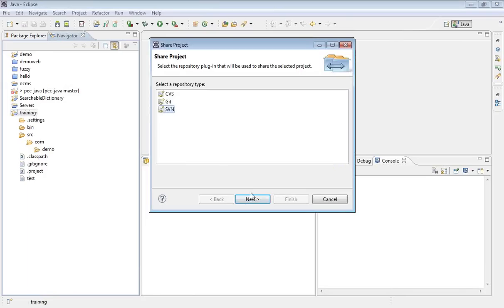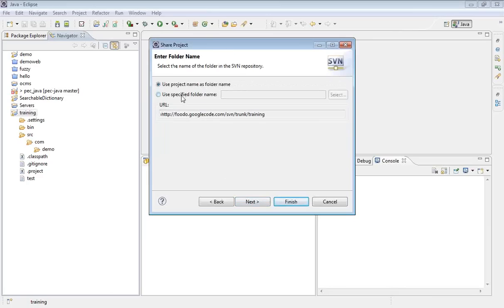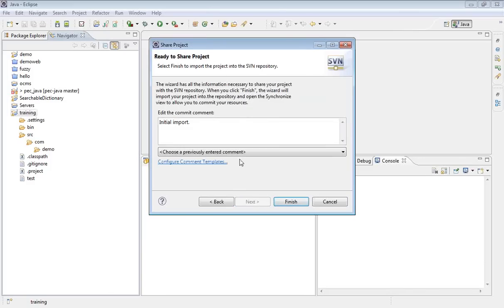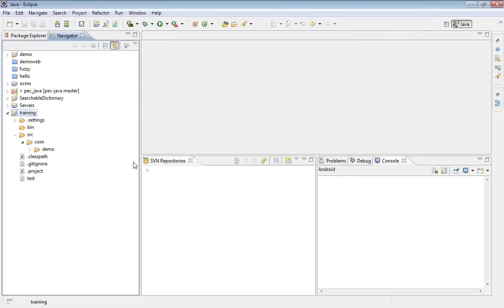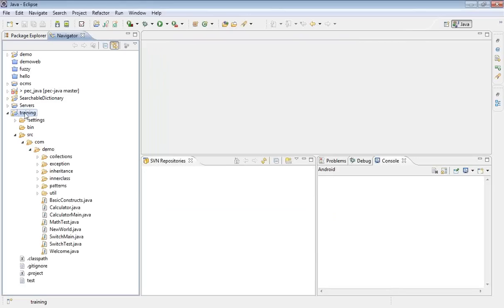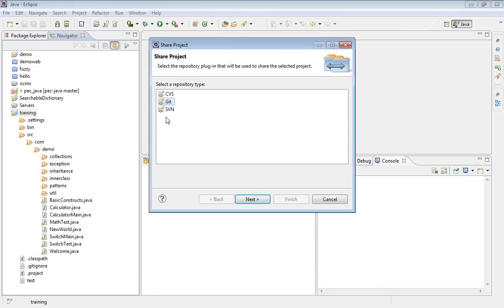One moment. Let me share this code. Branches, tags, tracks, wiki. No, one sec, one sec. This must be going to a different team repositories.